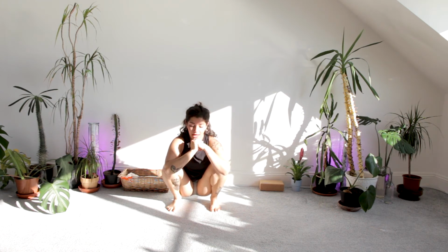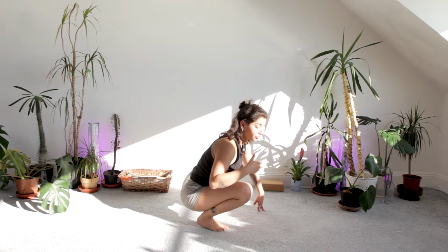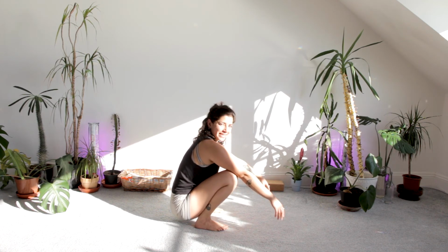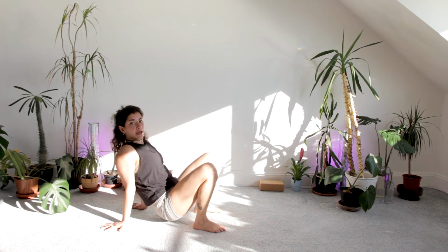Cool, and then after that, to come back into crab, to reset and draw back so we can do the other side, we reset our ape, and then to come to crab, you have to trust and slowly lean back, take one hand behind, and then the other, and we're back to crab.